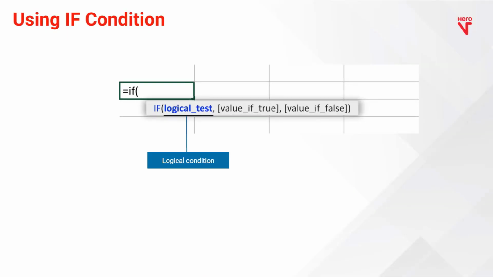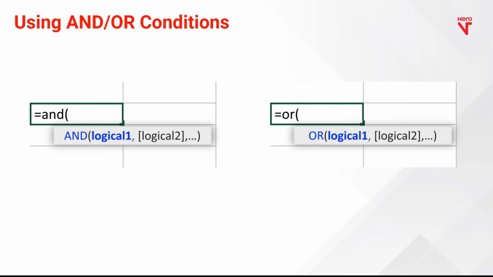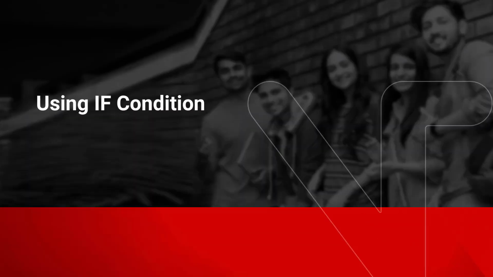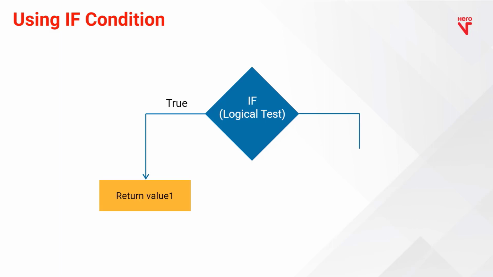In this module, we will talk about how to use conditional statements such as if and operators such as and, or. Let's first talk about using the if statement. This is used to test a logical condition, and if the result of the logical condition is true, then one course of action is taken, which usually is a value that we return. If it is false, then another course of action is taken.